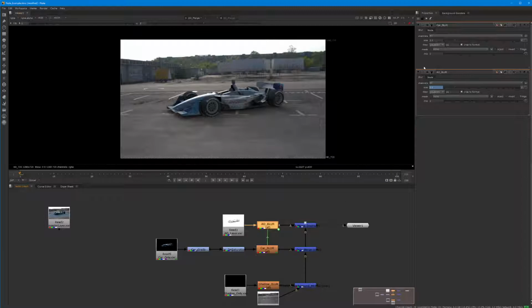Now, if I adjust car blur, because there's an expression between these two, if I set the car blur to 5, you can see the AO blur is set to 5. If I set the car blur to 10, the AO blur is set to 10. And that's pretty much all there is to it.